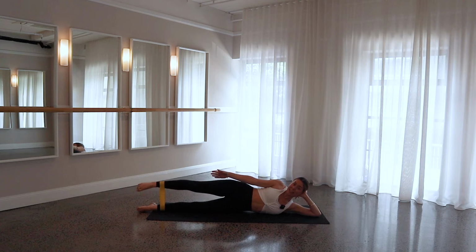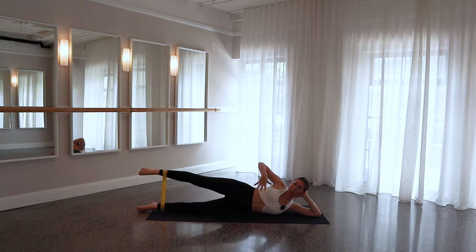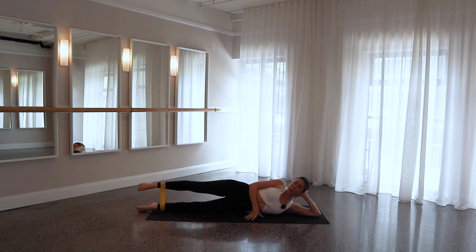Try and keep that leg stacked over your left leg so you're not starting to send it back or send it forward. You're keeping it nice and active the whole time. Shoulders, keep them open, try not to hunch up. If you're not wearing a band, I want you to only come halfway down and lift back up now. So we're just going to make it a little bit more intense for non-band wearers, so you will feel the same as band wearers. I'm going to paint in those names, band wearers and non-band wearers.